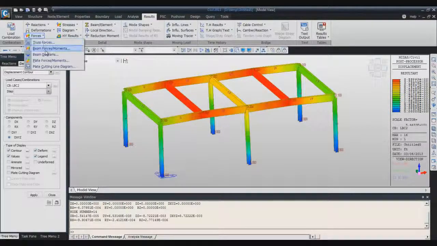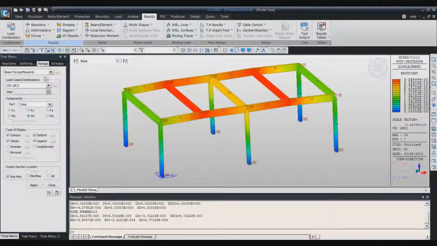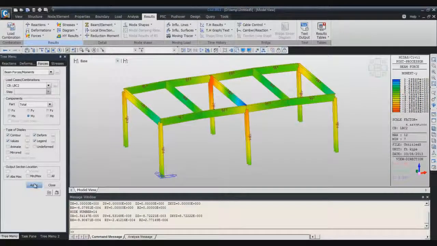You can verify the beam forces. So for a specific analysis load case, moment, and you can activate all that and see the beam forces. Okay, I just unactivate the number of the nodes and elements to see better what is happening.